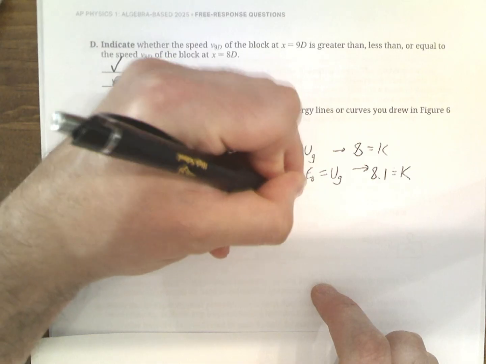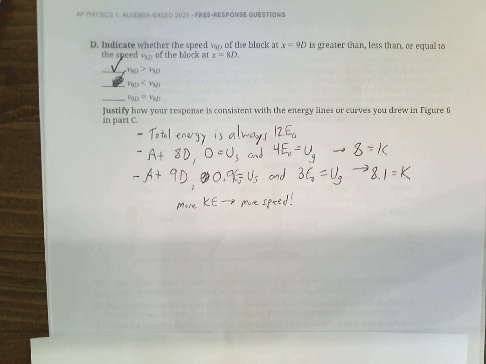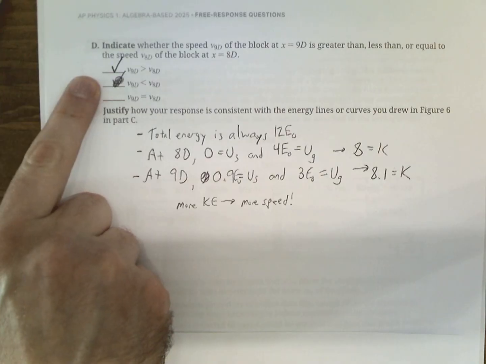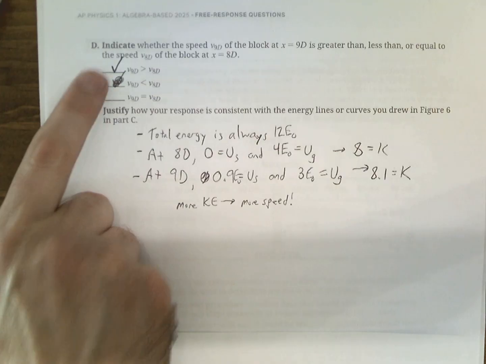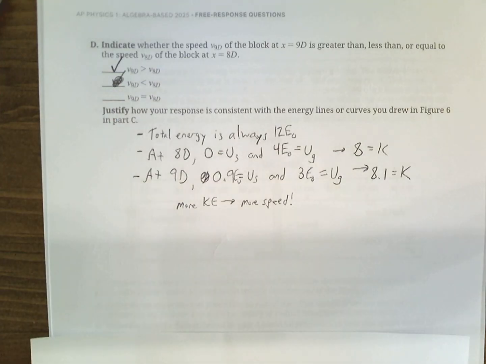So that is definitely an unintuitive one. Moral of the story there is one, trust your graphs, trust what you did on your graph and interpret that graph especially, and then don't be afraid to change your answer if you do find something in your analysis. My instinct was that the speed should have decreased, but the graph said the combination of that spring and gravity working together means that the speed actually increases. So that's a tricky one, definitely.